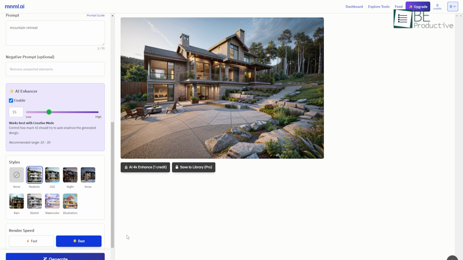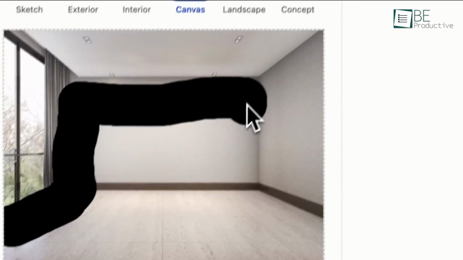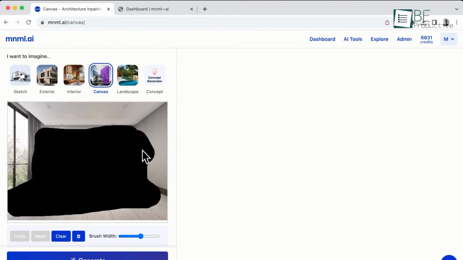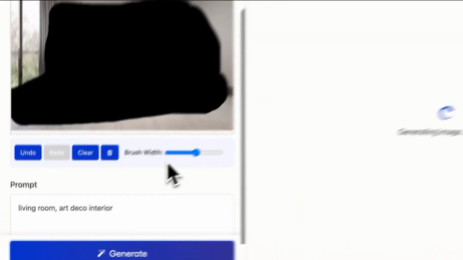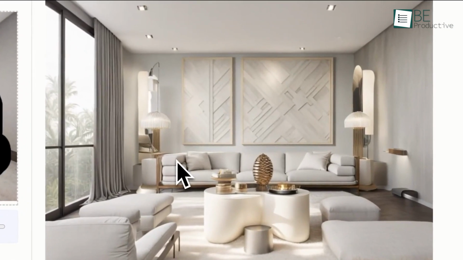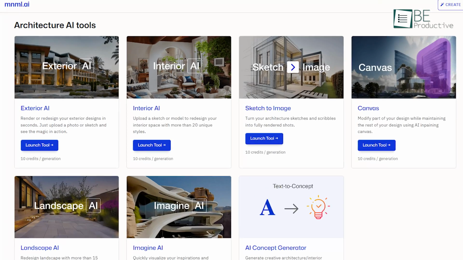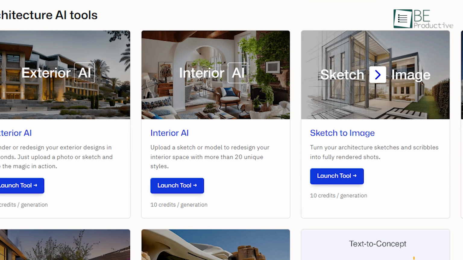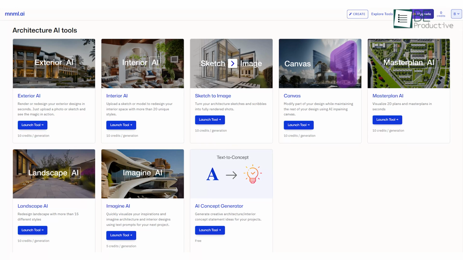The AI also has powerful interior rendering capabilities. We can upload floor plan images and interior 3D views, prompting adjustments like furniture, lighting, and materials. It's an invaluable tool for quickly creating interior design visualizations and variations. The combination of exterior and interior rendering in one tool makes mnml AI extremely versatile for architects.